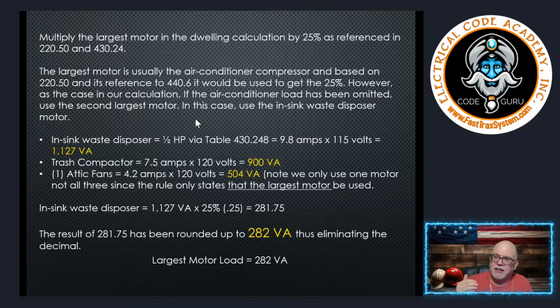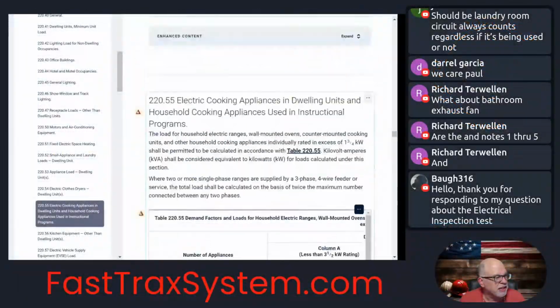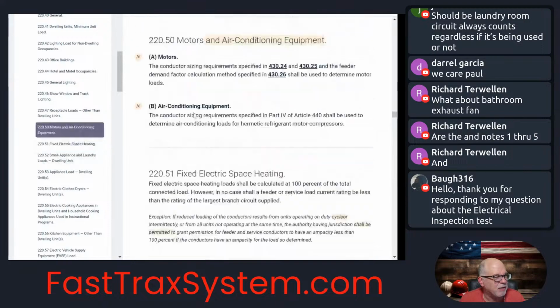But we never took any of these motors at 125%. So when you go look at 220.50, put a little star next to that if you want, it reminds us to look at 430.24, which is where you have multiple motors. It reminds us to take the first motor at 125%, but we haven't taken any motor at 125%. At best, we've taken them at 100%. So we've got to get that little 25% somewhere, right? So what do we do? All right, well, let's go look at the code, because this is one of the most confusing areas of the code for people. Let's go look at 220.50 and see where we get that language. Right here.